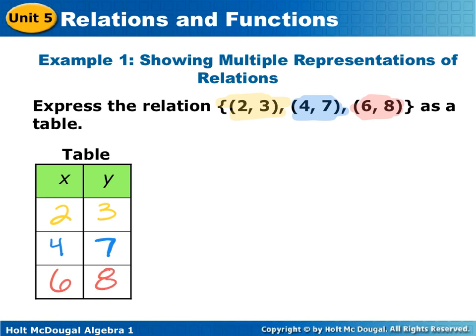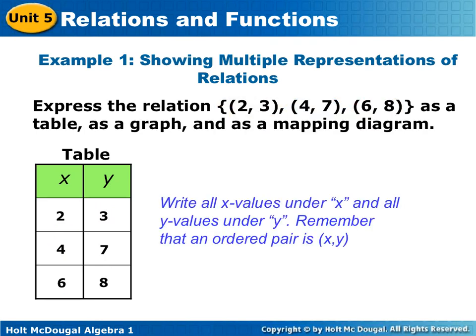So essentially what you're doing is you take all of your x's and you put them in the x part of the table. You take all of your y's and you put them in the y. So you have an x column and a y column here. All right? Any questions on that? All this is another way to take points and represent them as a table. Okay? Now, look at this next one. It says express the, we just did this. We took all of these and wrote them in there.